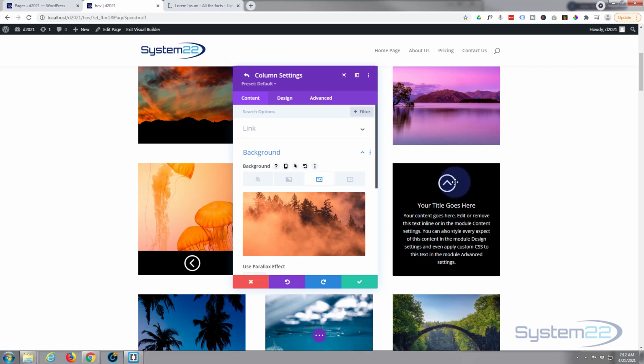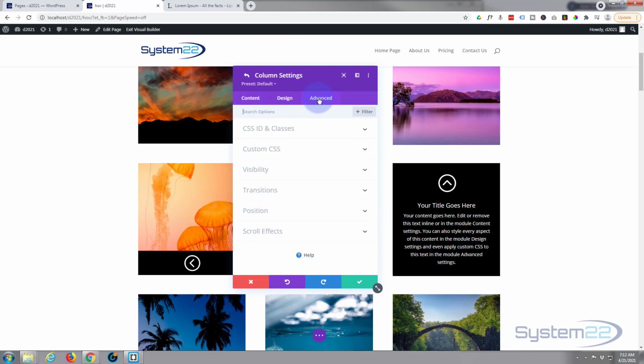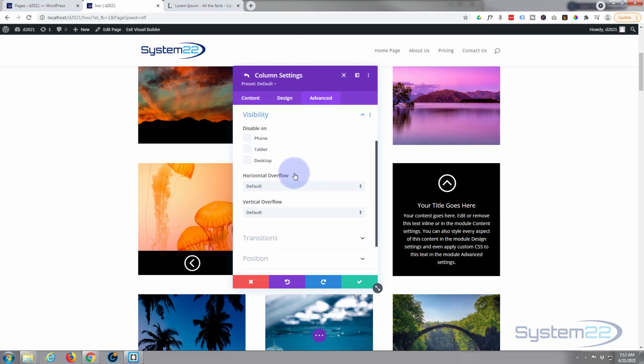Okay, but while we're in the row, this Blurb module, I'm going to push it down here so that all that we can see is the icon. And when I push it down there, I don't want to see it spilling out over here. So to stop it being visible when it overflows down here, let's go to our advanced, go down to visibility, and here's overflow horizontal and vertical. I'm going to set both of these to hidden.